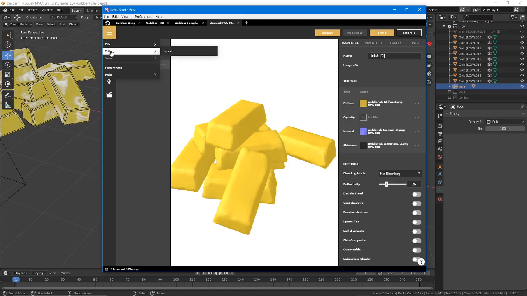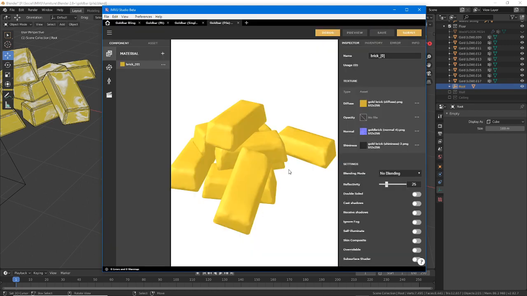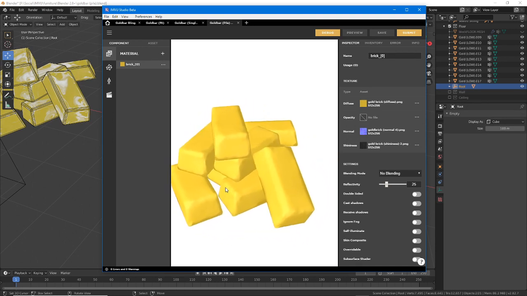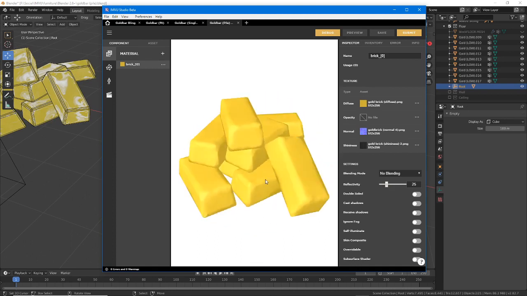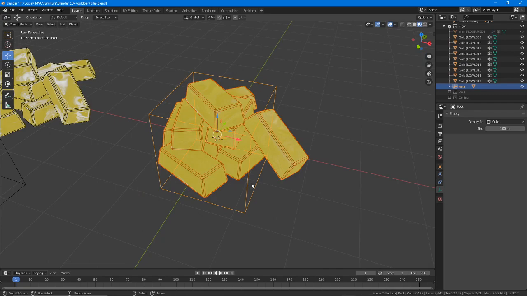So let's save that. Save as. Oops. And then of course we can publish this. So I wonder, what else could we do with this?